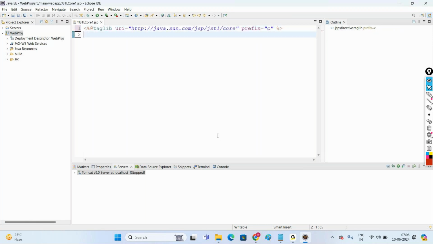Once you refer to these JSTL core tags, if I want to display a message onto the browser screen, we use the out tag. What tag do we have to use to display a message or value of a variable on the browser screen? The out tag. So we refer to this out tag using the prefix, c:out, with the attribute value equal to whatever message you want to display.